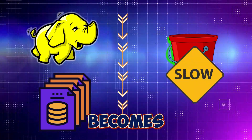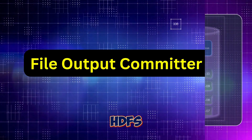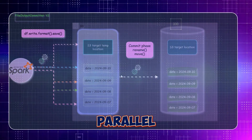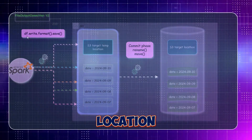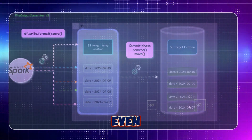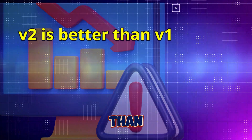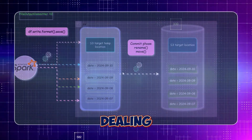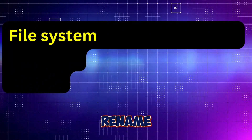When you're writing to S3, V1 becomes painfully slow — because S3 isn't a traditional file system and doesn't handle atomic renames like HDFS. Next, File Output Committer V2 was introduced to address some of these pain points by committing files in parallel, reducing the delay compared to V1. It reduces the number of round trips between compute nodes and the storage location by committing in parallel instead of one by one. Even then, when writing huge amounts of data to object storage like S3, there's still a significant bottleneck. V2 still has the rename and move operations overhead and relies on HDFS-style file system semantics.